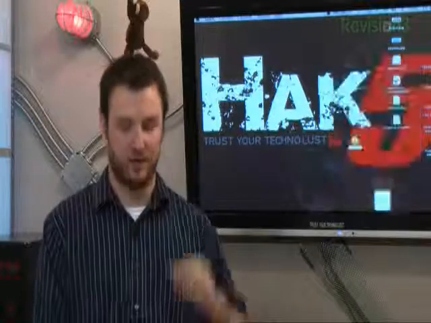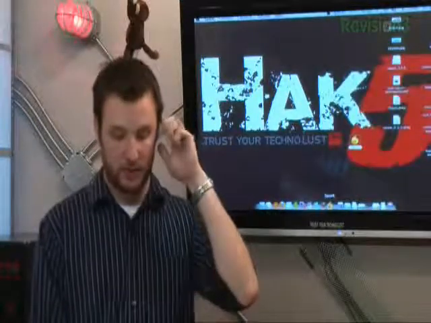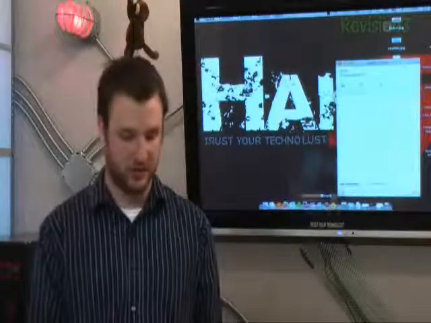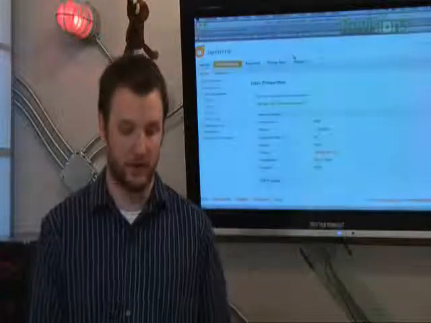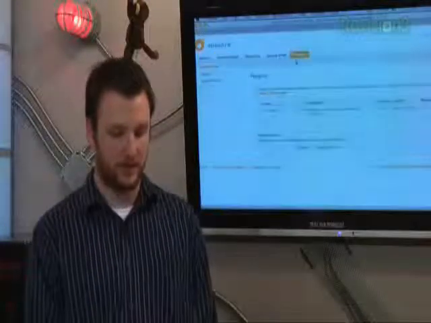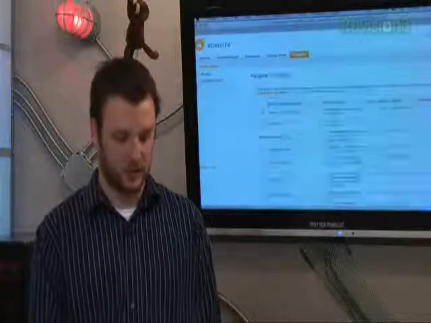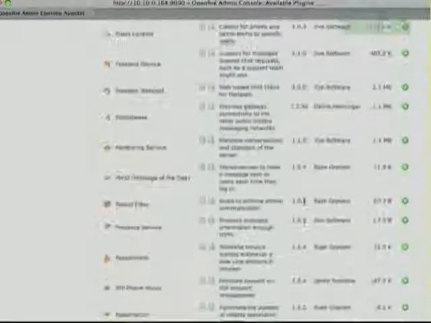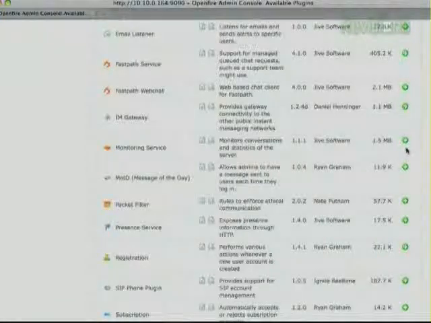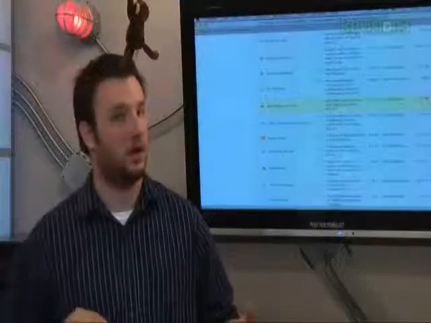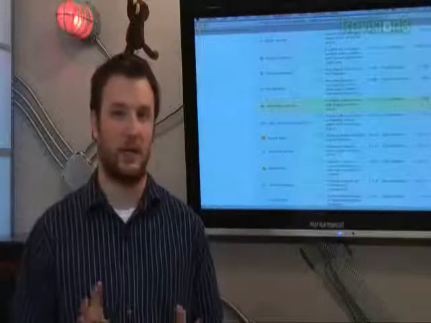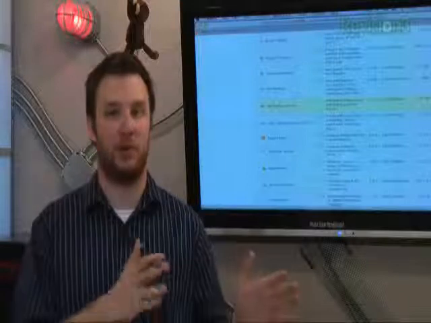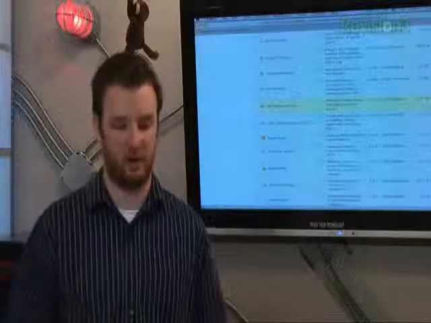Now what you can actually do with Jabber is real quick, some of the plugins, some essential plugins that you guys are going to want to install right off the bat. And the nice thing is you can actually download them right from the administration panel. Plugins, we're going to come over here to available plugins, and we're going to select the monitoring service, which is really powerful. Shows you metrics based on who's logged in, chat sessions that are going on, usage of the server, really nice tools that used to be in an enterprise-only version of Openfire, but are now available to everybody.